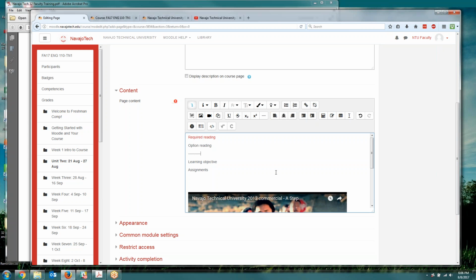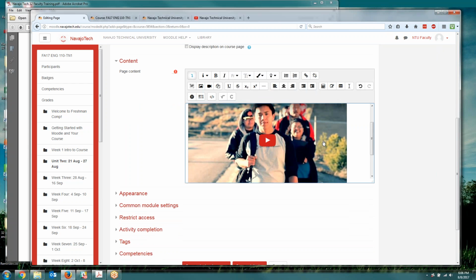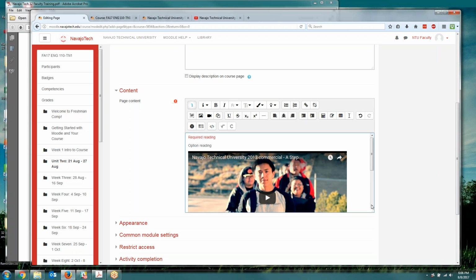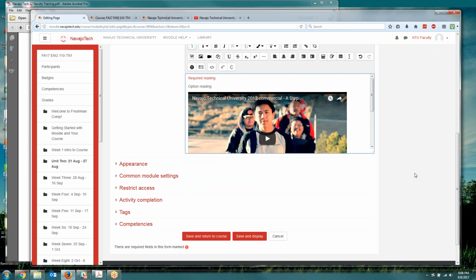So for example, I can just hit dash a bunch of times here so that when I toggle my HTML, I can see that in the code and I can go, oh, this is actually where I wanted to paste in my iframe. I'll remove the second one, and then if I toggle back, now we see it in between those list of options. That's a little trick that I use to just help place an embedded video exactly where I want it if I have a larger narrative that I want to frame it within.